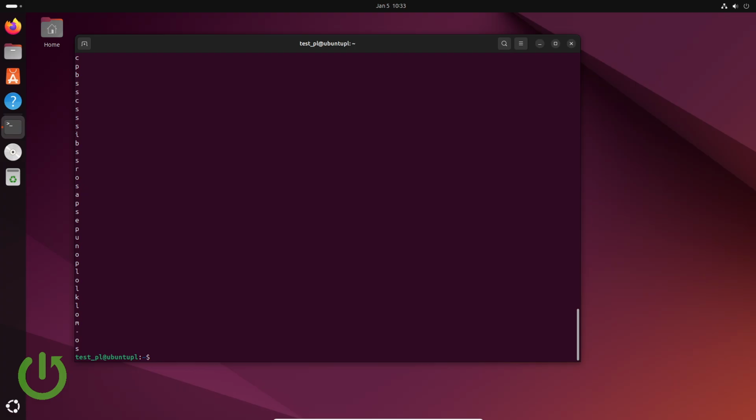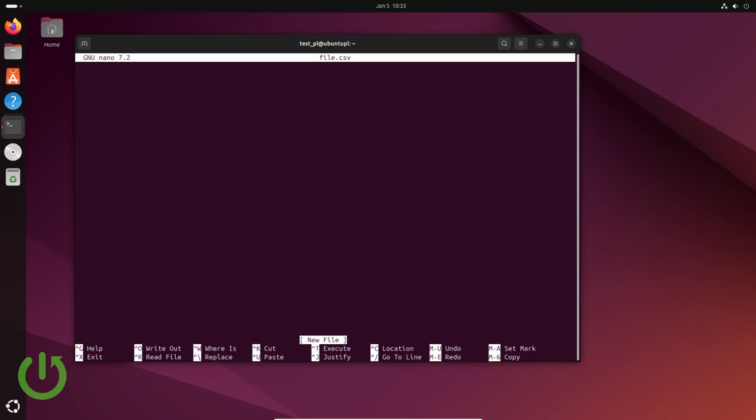And maybe I will show you something with a CSV file, because it is very useful. So I will create a CSV file, so nano file.csv, and maybe I will, for example, use John with the surname test, because I don't have an idea, and for example Anna, with the surname test2, and with the age, for example, 20.